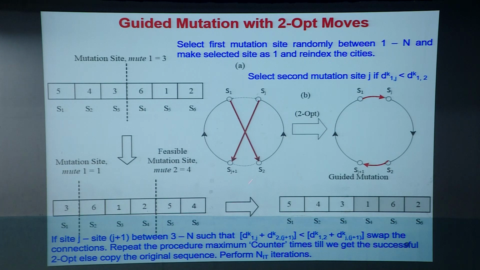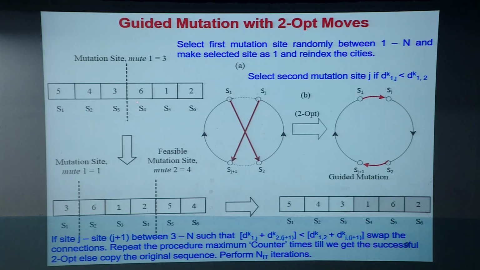And the third operator which we have changed is a guided mutation. So unlike the mutation which we see in a genetic algorithm, which can give you a good solution as well as a bad solution, in this case you will see that this guided mutation is always going to give you a good solution. It's not going to give you a bad solution. So how are we doing this? This is the typical chromosome we have selected. First, identify the mutation site randomly. Once you have identified the mutation site randomly, re-index this entire chromosome again.